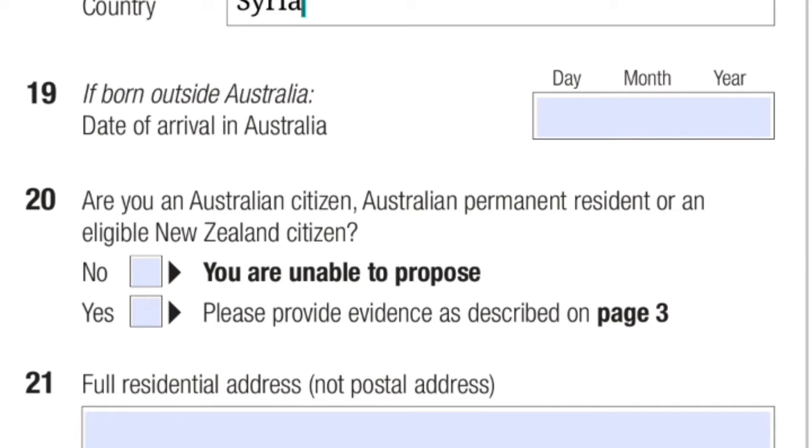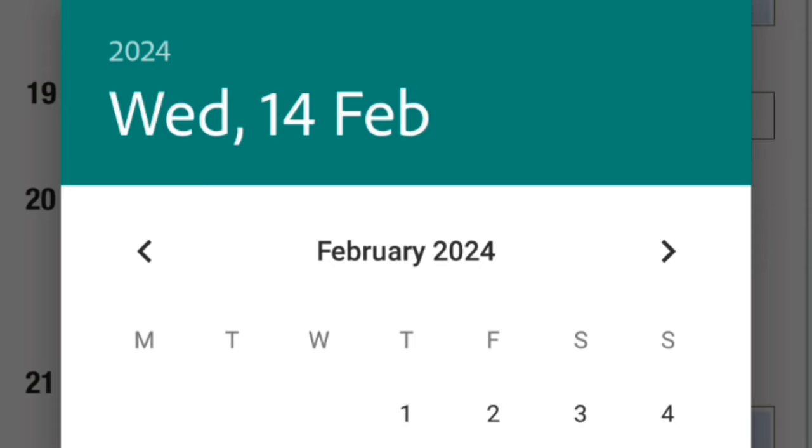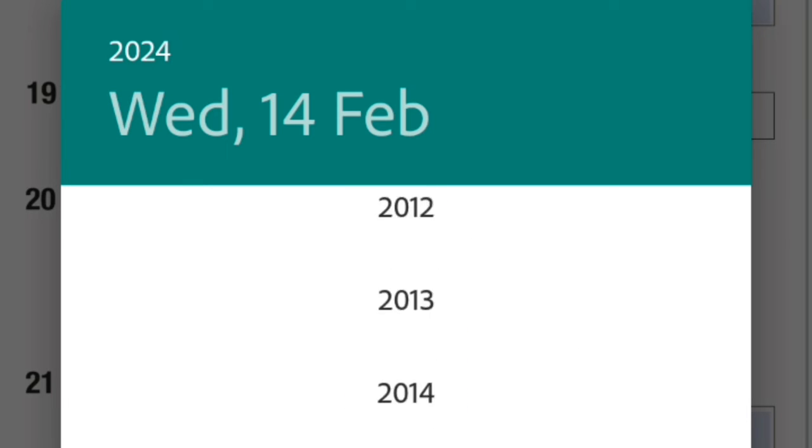In question 19, if the sponsor was born outside of Australia, write the date of her arrival in Australia.